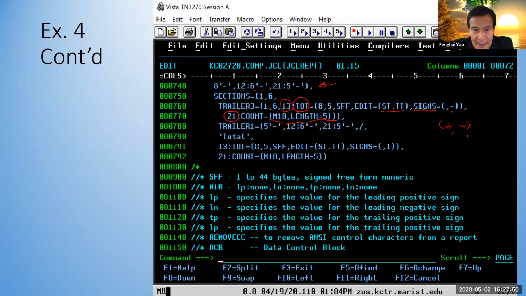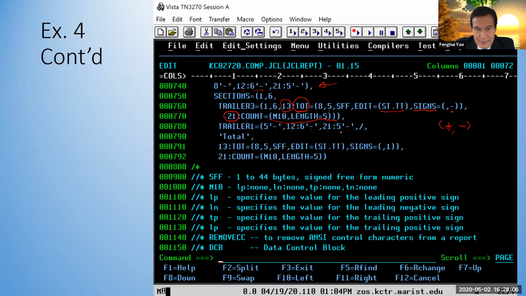And then after that, it will show 5 dashes. And then from position 12, starting 6 dashes, 21, 5 dashes, then forward slash.